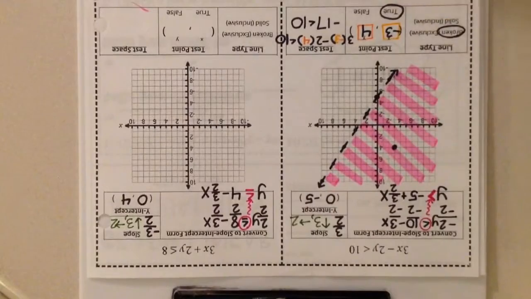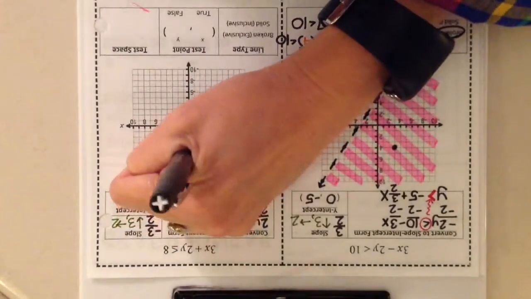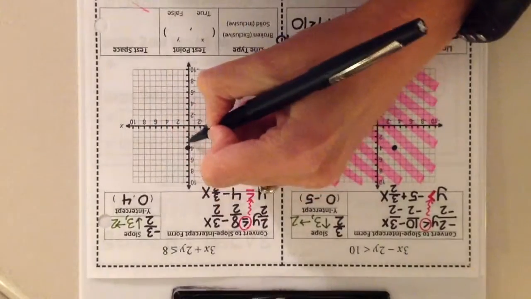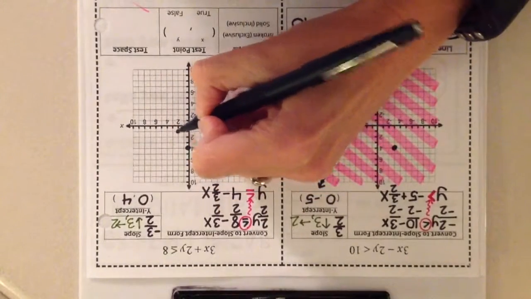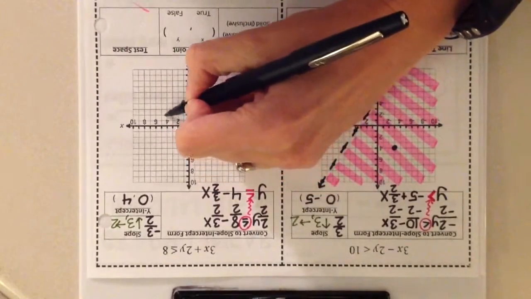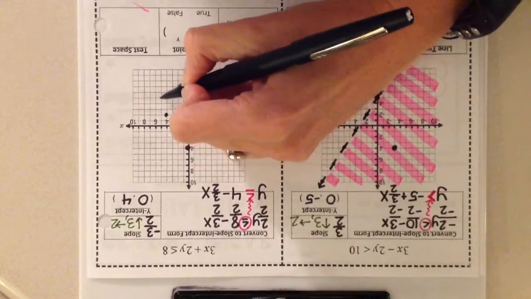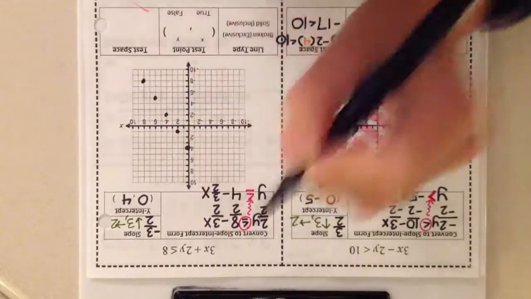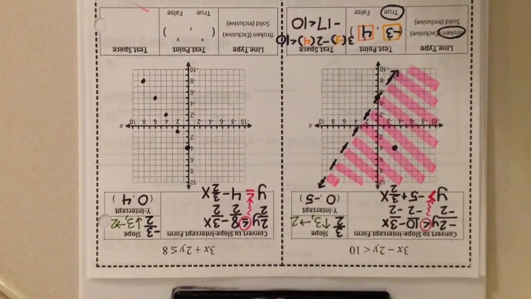Okay, now I know how to make my graph line. I'm going to start at 4, and I'm going to go down 3 grid lines, right 2 grid lines. Down 3, right 2. Down 3, right 2. And I'm going to repeat that until I run out of grid coordinate plane.